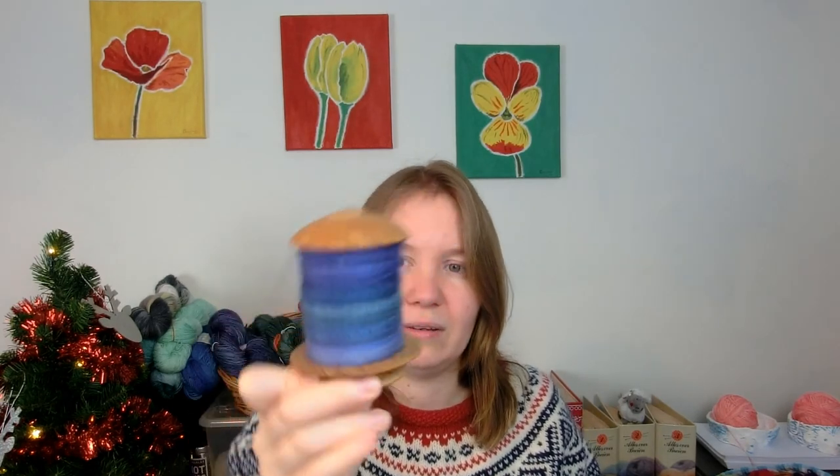I just love how this is turning out, and I'm thinking of knitting some kind of top, some sleeveless top out of it, because I don't have enough to make a sweater. Unfortunately, they did not have that much, and also it was quite expensive. It would have been, I guess, one of my most expensive sweaters if I had managed to get my hands on one or two more pieces of top, but it will work the way it will work.